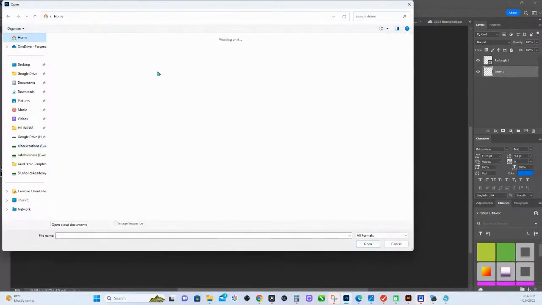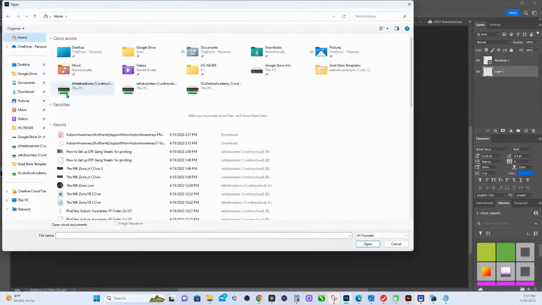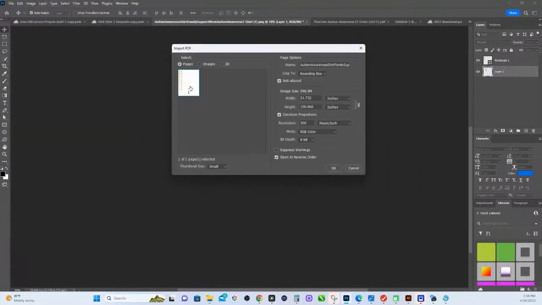Actually, let's see, where was that file at? Oh, actually, I can just click on home. So I'm going to go here. It was in downloads. So I'm just going to click on that. So it's going to open up. And yeah, I knew it was going to change it. So it's telling me that this is actually only 21 by 106, which is good.